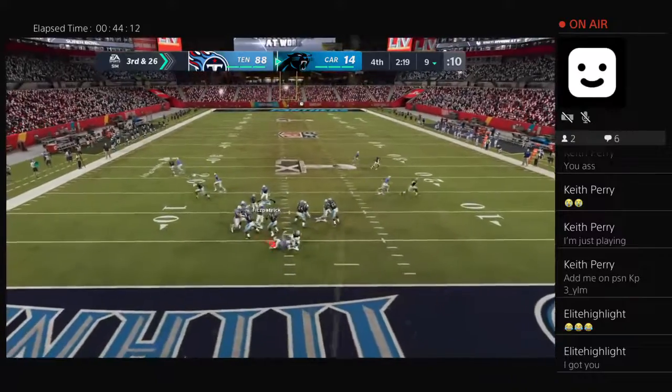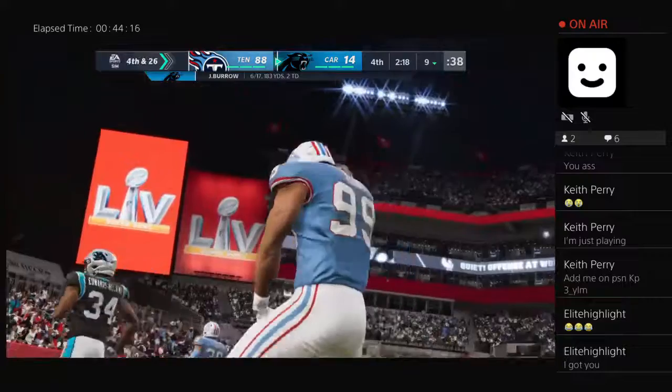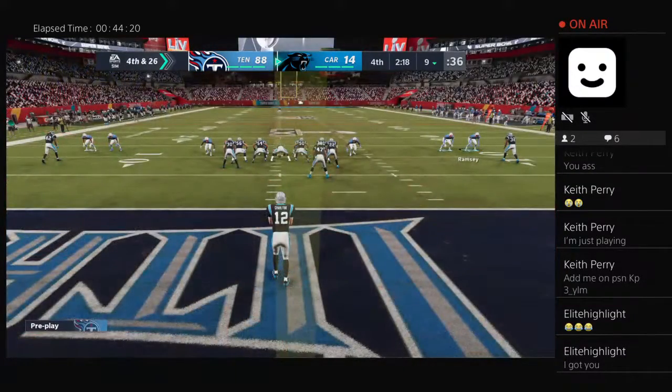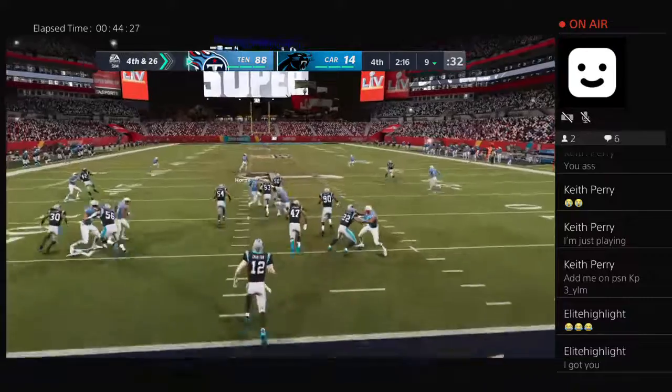Now it's Burrow. Oh, hit as he throws there, incomplete. This has been a rough one, to put it mildly, for him. But after this one's done, you just feel like at the post-game press conference, this team's going to have a lot of questions and definitely not a lot of answers.